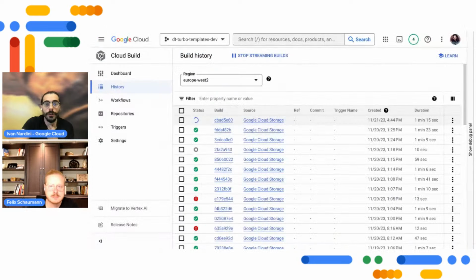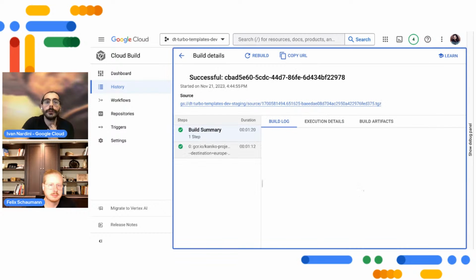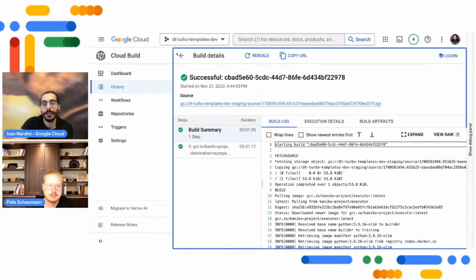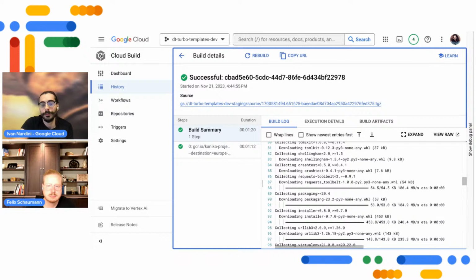If we click on it, we can see that what is happening behind the scenes is that it builds the containers that we are going to use for training and serving the model. So this is how it looks like. It installs all the dependencies and everything that is needed in order to create the correct runtime for our training code and serving code.